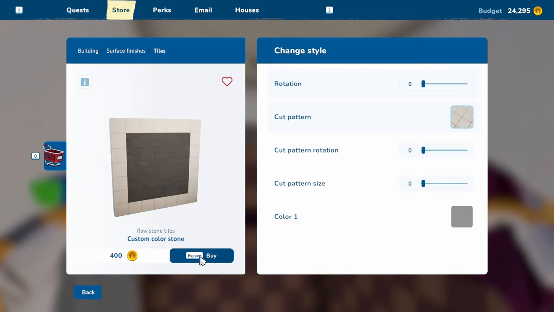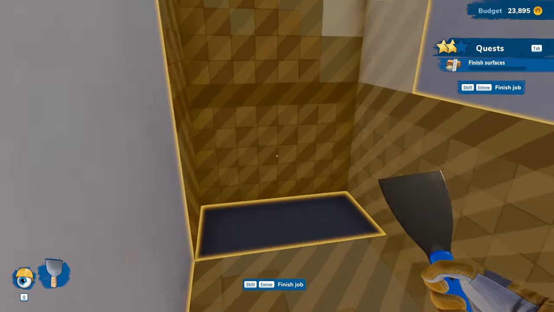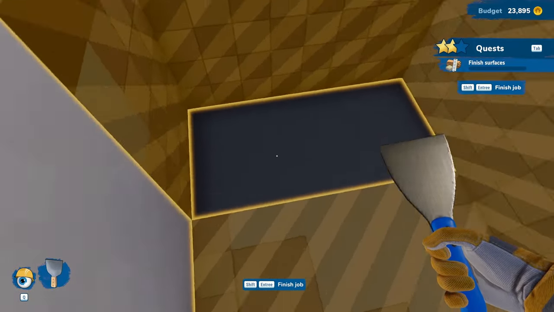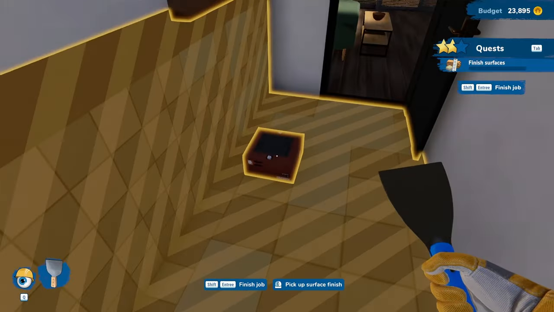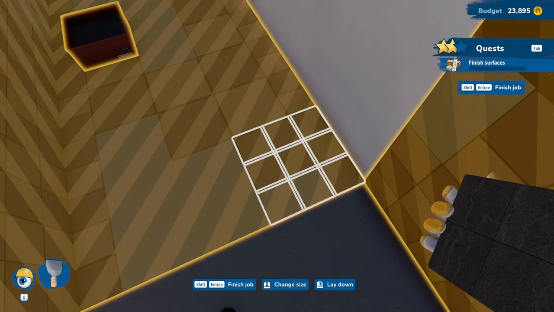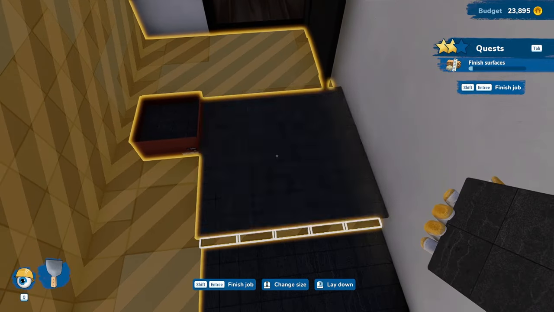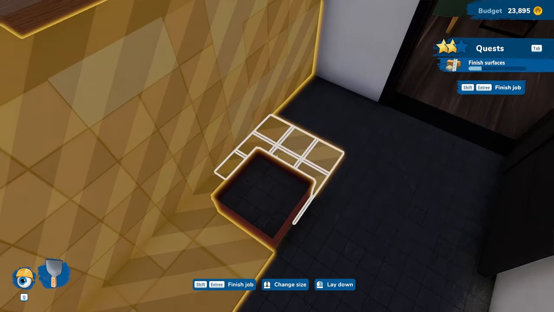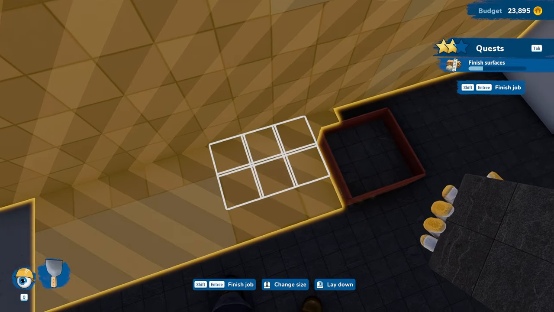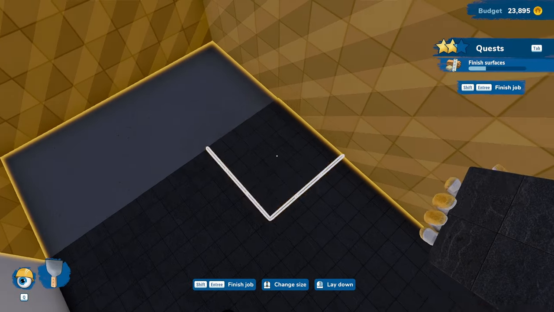Finished surfaces. So this one, I think it's for the floor, whatever. Yeah. So what do they want in here? It's got a base, so that one you don't need to put it on. Change size to humongous, because that's the way we like to work in here. Come on, why not? Okay, perfect.